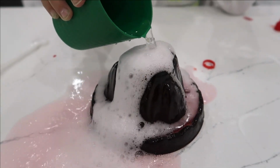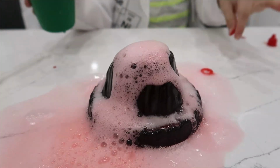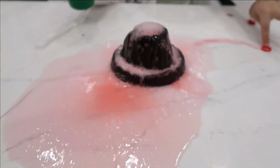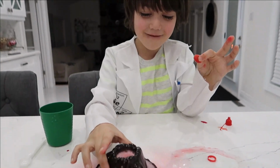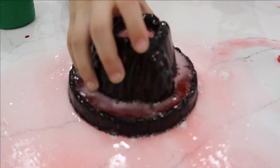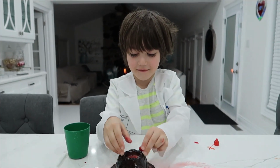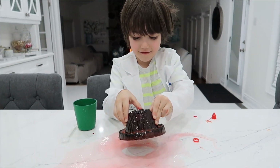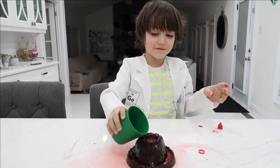Woohoo! That's so awesome. Wow. Look at the volcano. Isn't it so cool? Yeah. This is so cool. Whoa, Zach, you saw what happened? Yeah. Wow, look at this. Do you want to try with a blue color now?